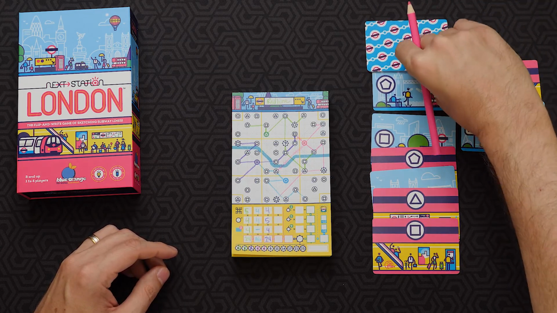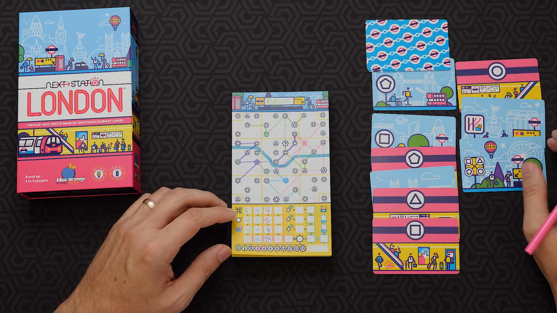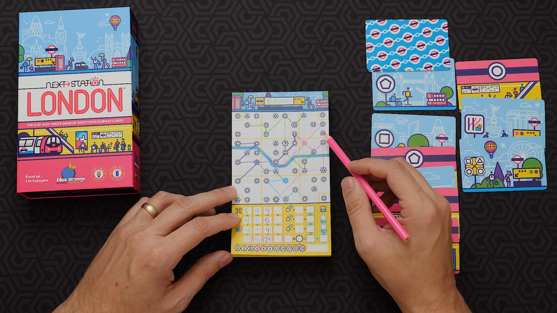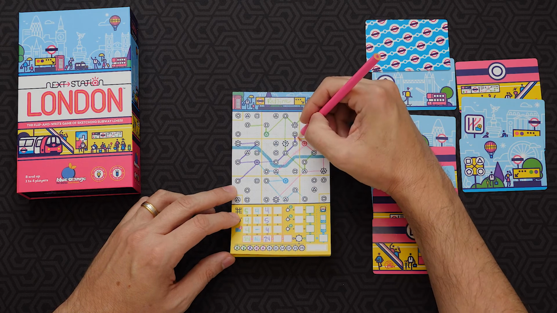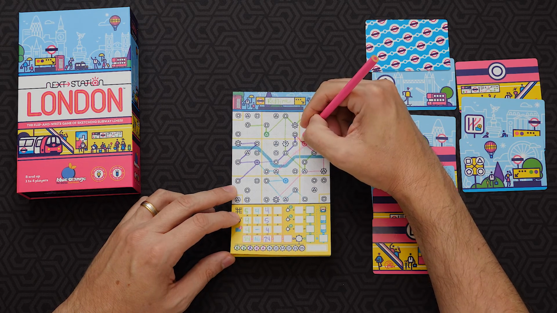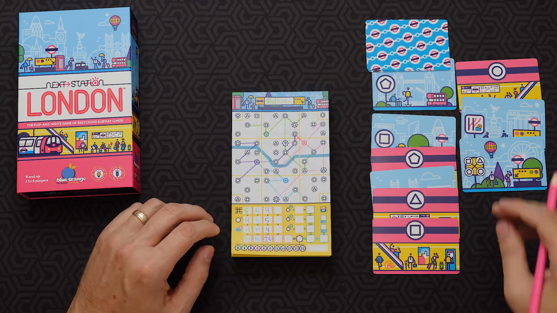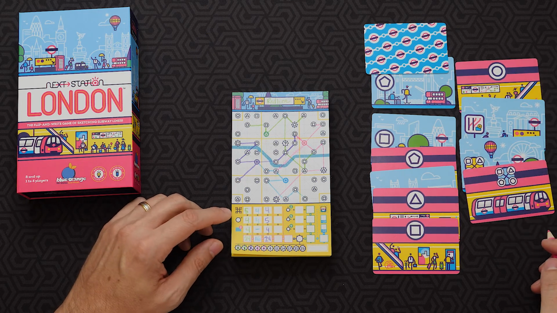The switch card to a wild. Oh, that is the perfect switch combination. So now I can go from the middle to anywhere. And you know what? I think I'm just going to go right here. So this actually becomes a valid move. There we go. And the last one is a wild.